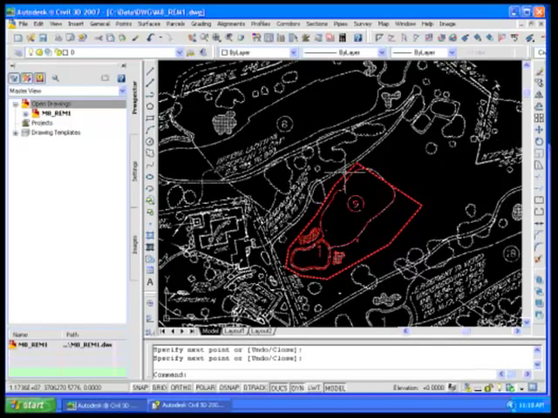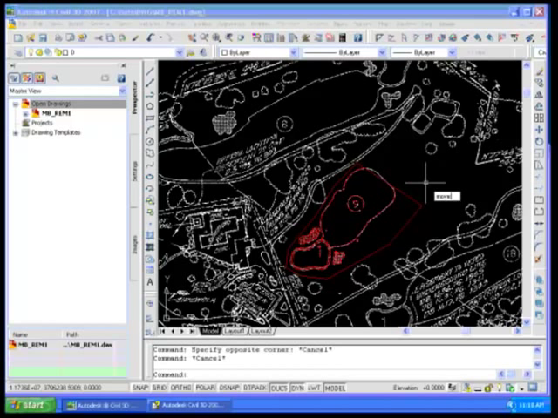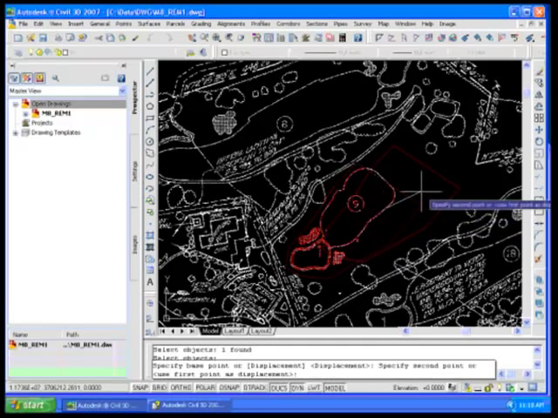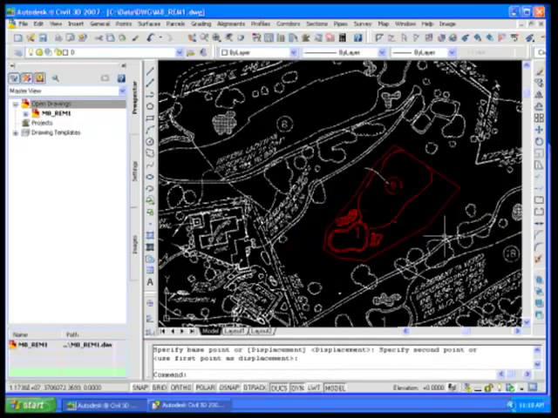What I can then do is just run the move command. I can just say, all right, I want to now move this. Okay, I can select this object, right? And then I can say, all right, I want to select it. Let's move it over there. So what I've actually done is I've moved that whole group of objects over, and right now it's still in a REM entity state.